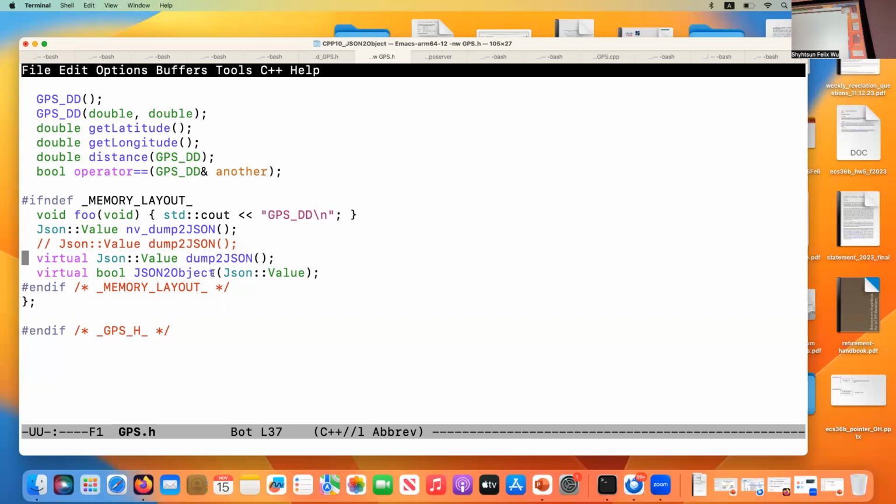So what we want to do is write that JSON and then save it in a file. Then JSON to object is to try to read it back, to read the JSON from a file, and once you have it, you can convert it back. That's what I'm going to show you. So let me first show you how this works, and then we're going to look into the code, how you should really implement this function JSON to object.